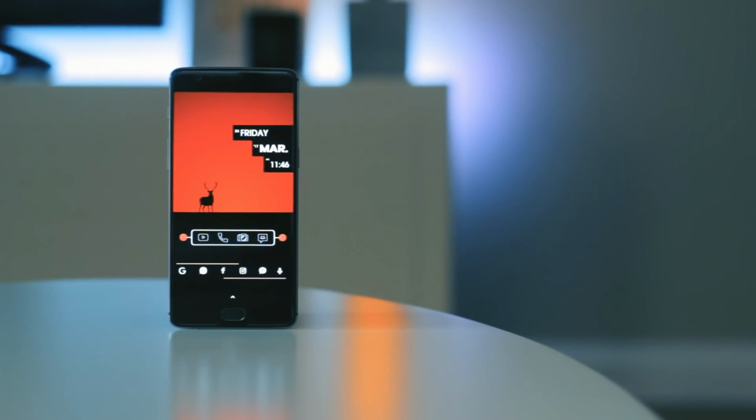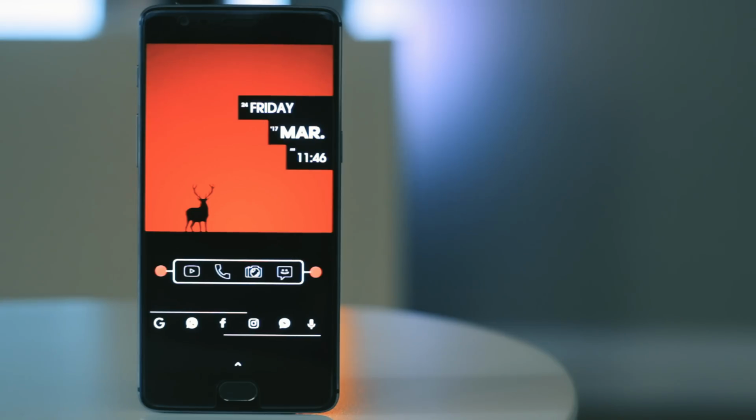Following that, we have a red and black home screen setup made by Manas, which is a single page setup, and I really dig what he's got going on here. So that red and black wallpaper has been taken from the Dark Ops wallpaper application, and even though that reindeer looks like it's part of the wallpaper, it's actually an edited widget from the SURYA for Super Widget Pack. But I definitely think that it looks amazing.